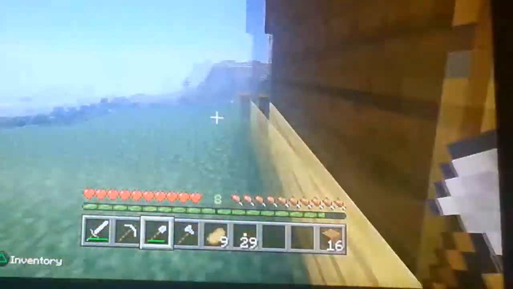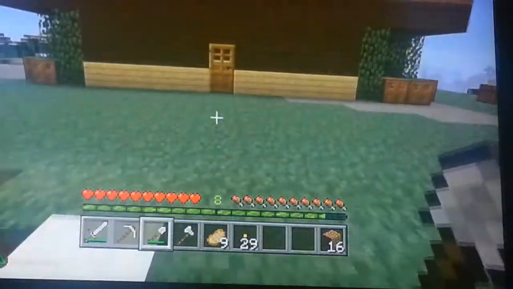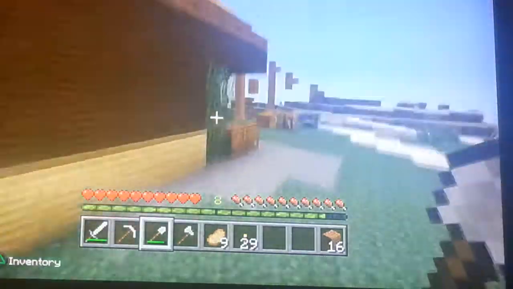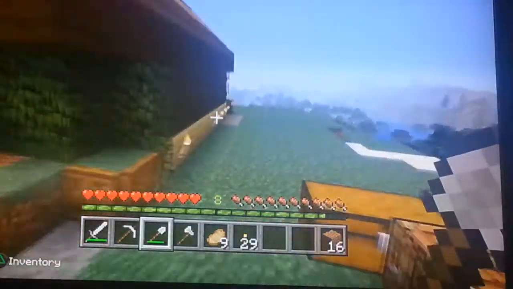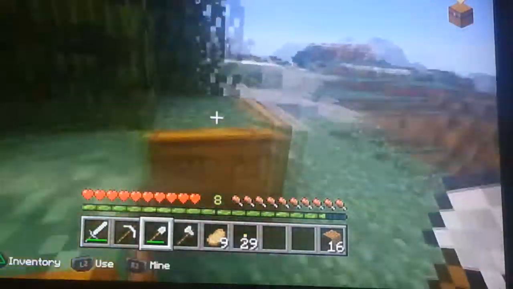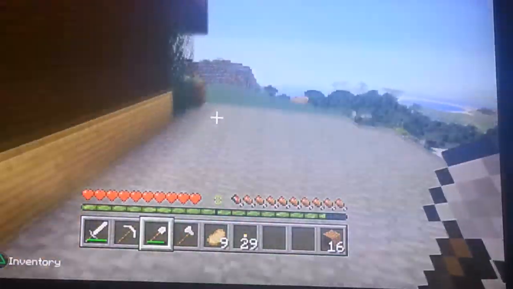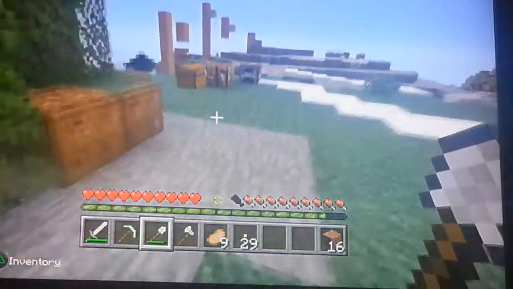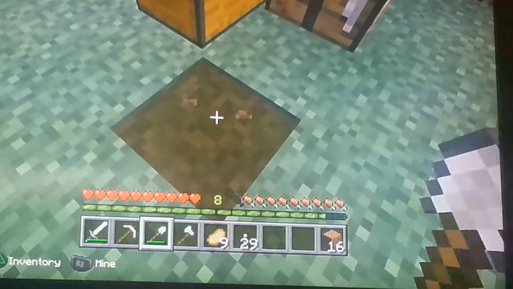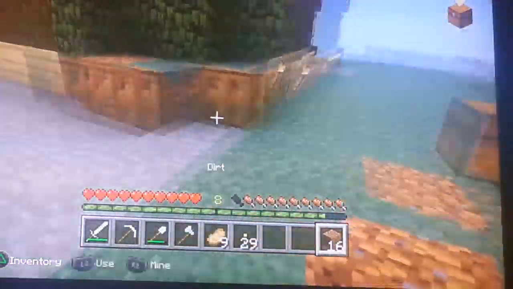Let me just show you around real quick. So, of course, this is my house. The top has every type of wood. But yeah, this is my house. I have to put flowers there. I'm going to draw on every single one of its sides. So, yeah. I forgot about that new path block.